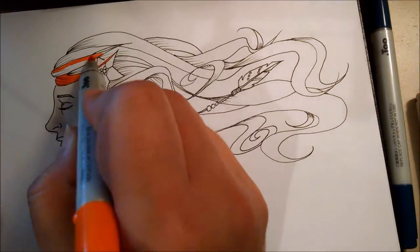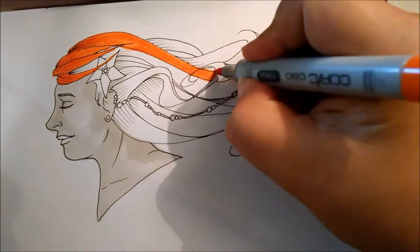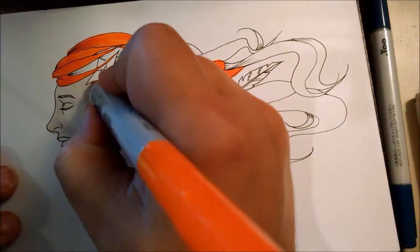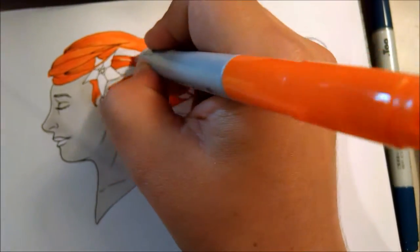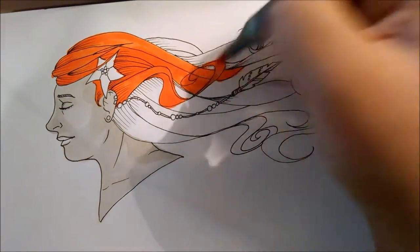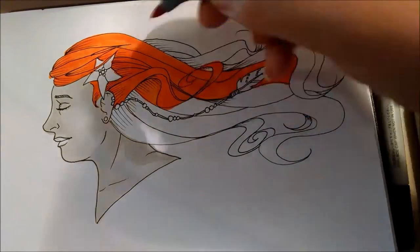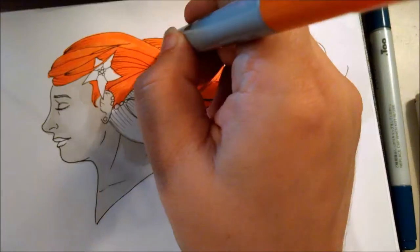Pretty much immediately I decided that the orange was going to be her hair color. It came out very nice and strong — very much a strong ginger redhead color. In the beginning I wasn't quite sure if I wanted to just do flat orange or maybe a little bit of a blue ombre near the end, but at a certain point I decided the orange is really what I wanted to go for. I'm coloring section by section in order to make the brush strokes work for me, because sometimes the marker is just going to leave certain streaks and lines, but you can make that work for you to show directionality. It was right about here that I decided I didn't want to do the ombre look — I was just going to stick with the one color all across.